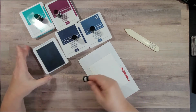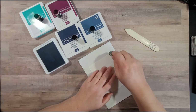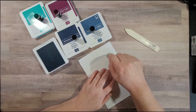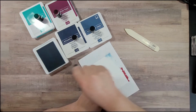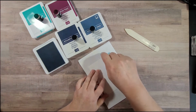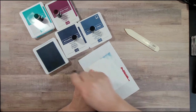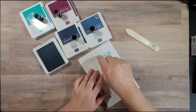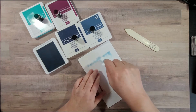And put that on my finger, and we're going to just go around and grab some ink. And I'm going to start at the end, and I'm just going to drag this down. I want my heaviest coverage to be at the top of my cardstock. And you want to pull those straight down. I'm going to go along my edges here.